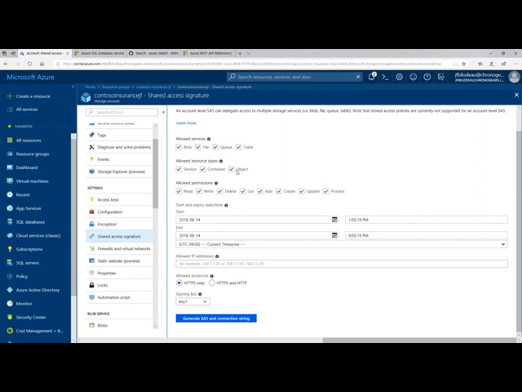Or the object itself: read, write, modify blobs. And when it comes to the permissions themselves, now I can choose. Can they read? Can they write? Can they delete? Can they list, enumerate the blobs? I'm not going to go through the whole list. So I can choose. I can be selective.